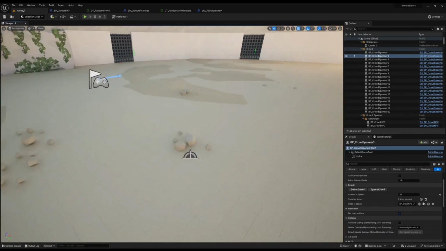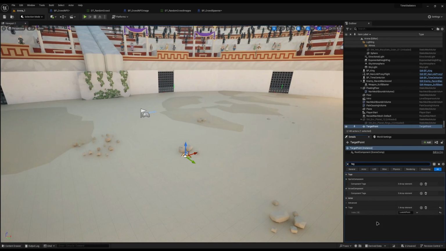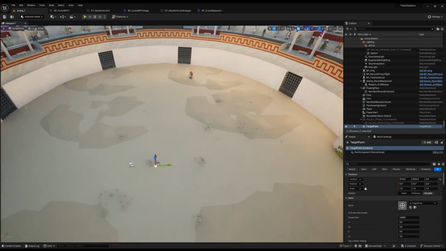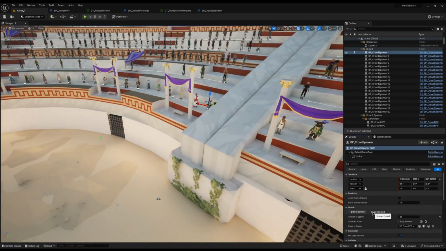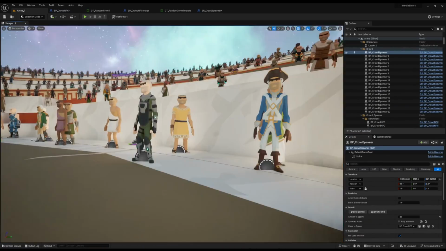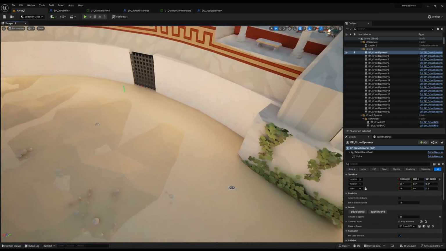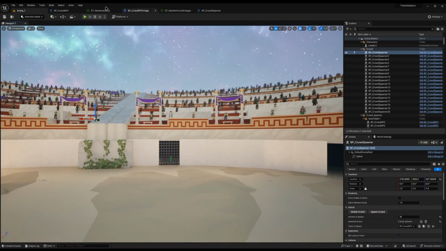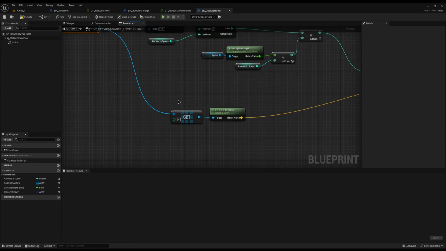But for my static crowds, I've just added a target point down here. So if you just search for target, it's just a lightweight actor. And all I did was add a tag of it to look at point, and then every single crowd will look at this point over here. If I was to move this over here and click randomize on, say, this one, every single crowd will suddenly rotate. As you can see, these ones are rotated to look over at this target point over here. So that's all that does. It controls the rotation of all of them, so I don't have to calculate it or hard code it. It gives me an easy way to change it. So all it does is get that, and then it remembers it down here for later.